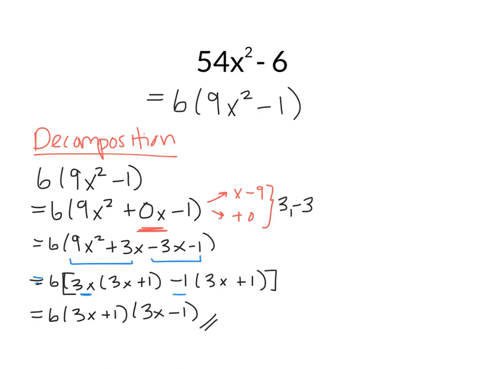Two weird things happen. One, when we found our 2 numbers to break up our middle term, it was the same number just with an opposite sign. And the other weird thing is, look what it gave us as our 2 binomials. The same binomial, but again, just a different sign in the middle. These are called conjugates, and this is always going to happen when we have 2 numbers that come out here that are opposite of each other.